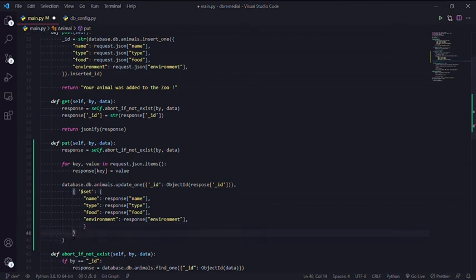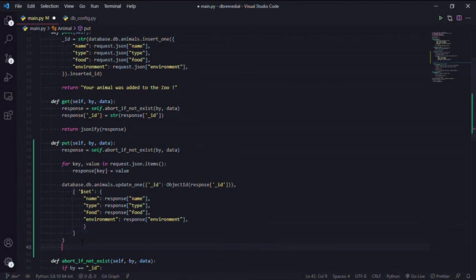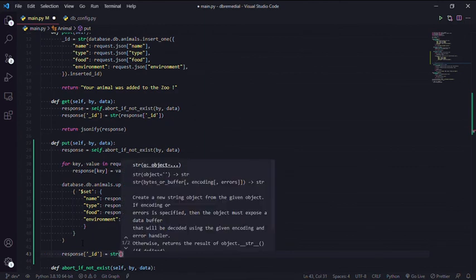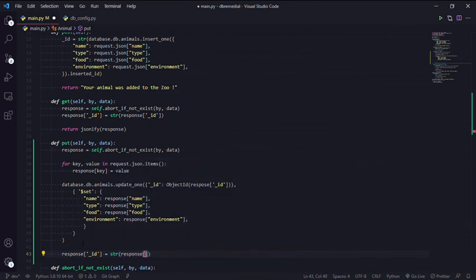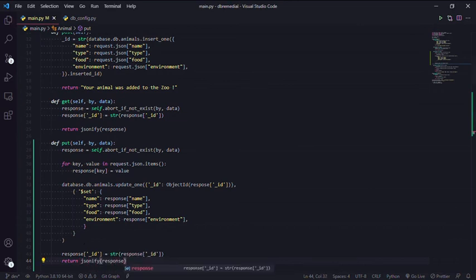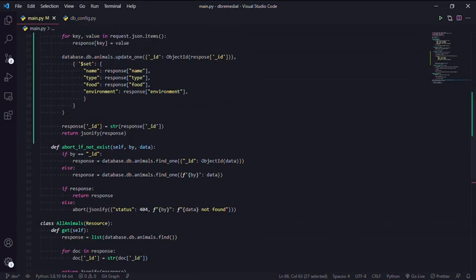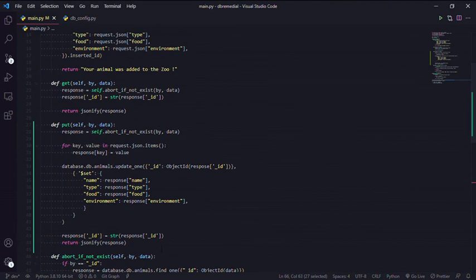That looks better. Then right here, what is going to be the response? It's going to get the ID, and it's basically going to retrieve the element we just edited. ID, return jsonify response. Okay, that is correct. We don't need to add another URL. We can work with this one. Now we can move to Insomnia again to edit one animal.